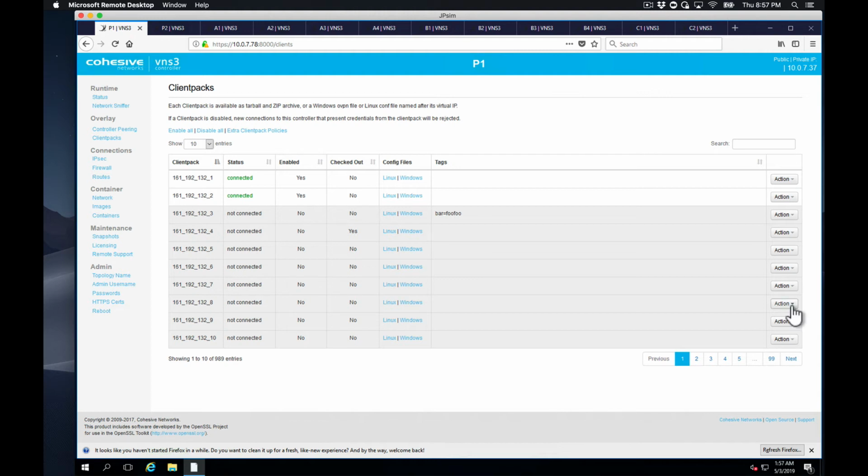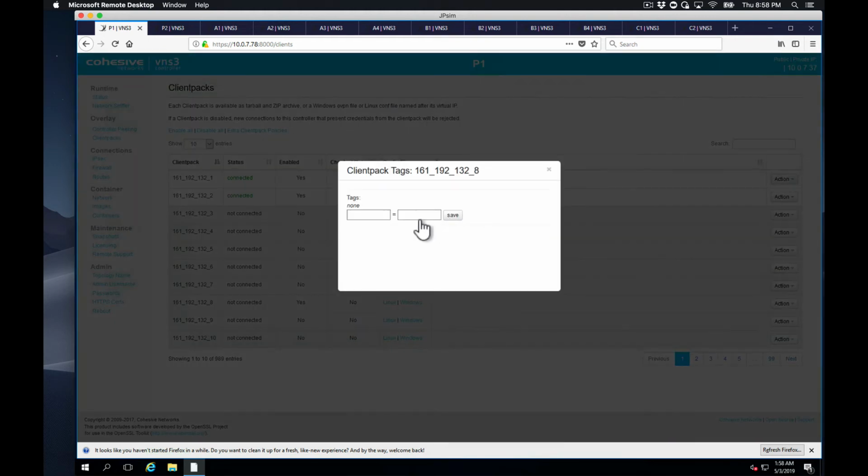I'm going to just go here, and I note that this client pack 132.8 is not enabled. I'm going to enable it, and I'm going to give it a name tag, because if you give it a name tag, it shows up on the status page with that name.